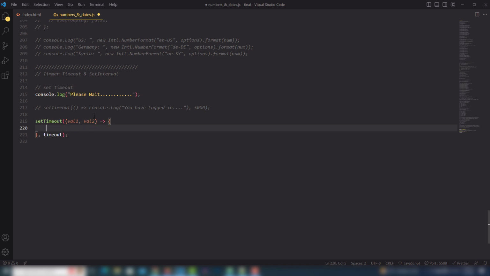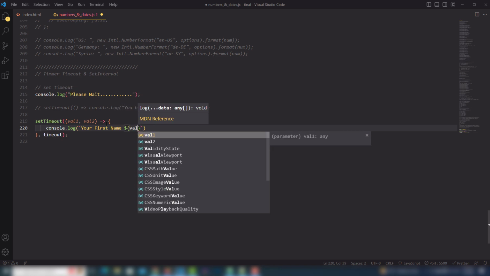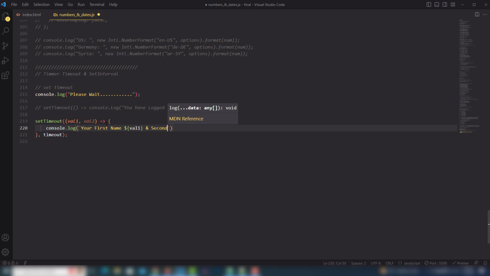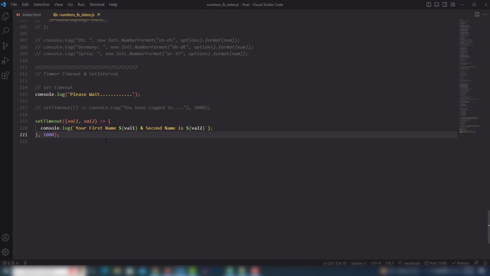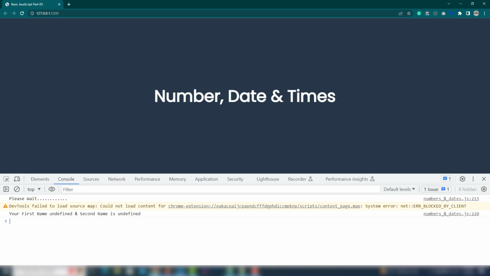Inside there, I'm going to use console.log and a template literal: your first name is val1 and second name is val2, right? Then we need to pass the time period. Very simple, but you can't find this value and this value yet. First we're going to check that. As you can see, your first name is undefined, the second name is undefined.